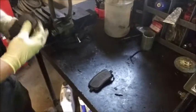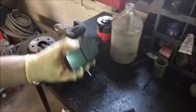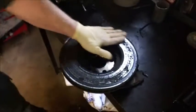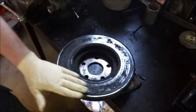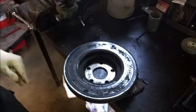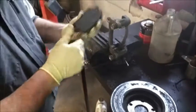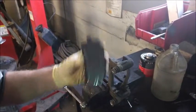Now as we can see, we have uneven wear. This is the inside pad and this is the outside pad — there could be many reasons for this. If you look at the rotor, you can see the inside of the pad is all delaminating and gouged up from weather and possibly the brake sticking. Now when you look in here, you can see the cracks on the face of this pad.